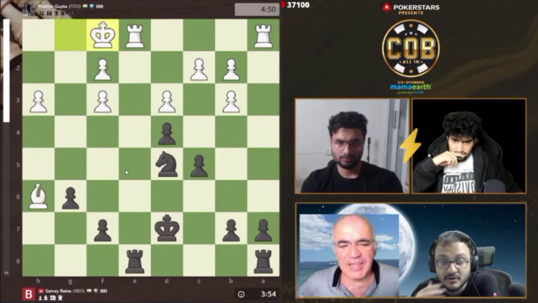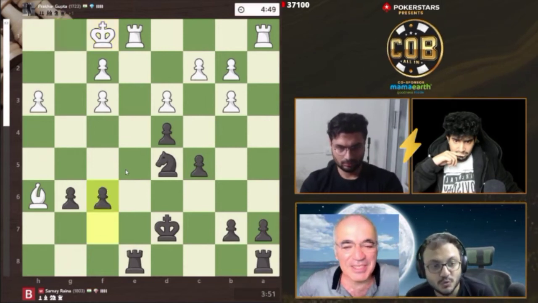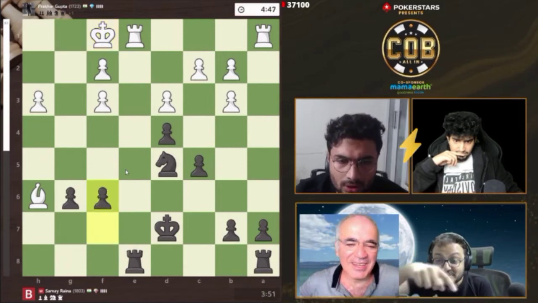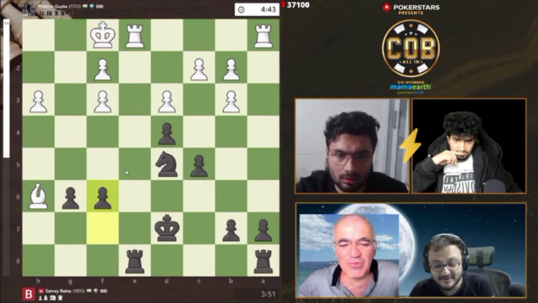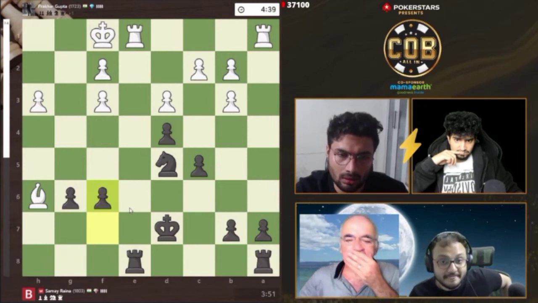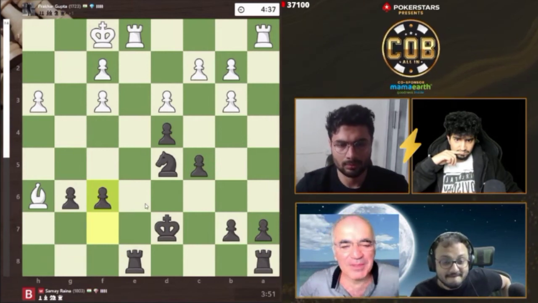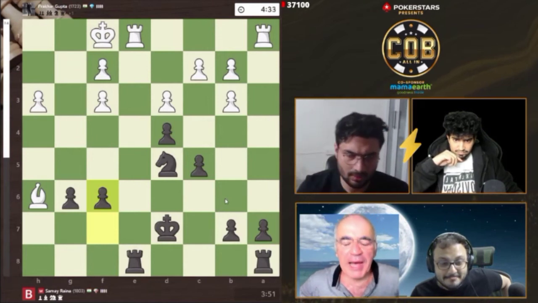Oh, but now Gary, maybe this. He can go rook h8 now and take the pawn. He wants to trap the bishop. I know he's trapped the bishop. Rook h8, yeah, rook h8 could have won the pawn. Right. Yeah, go back and just win the pawn.